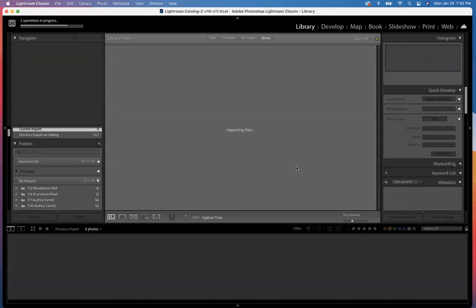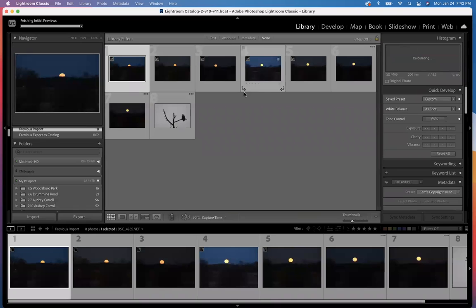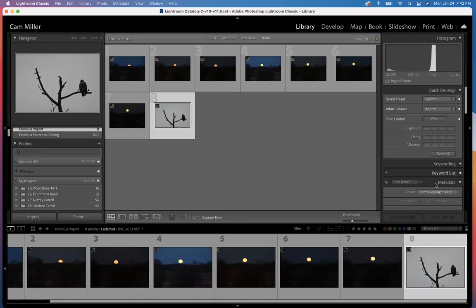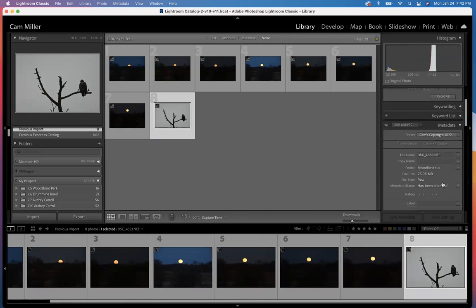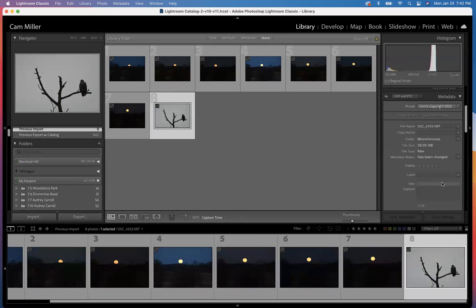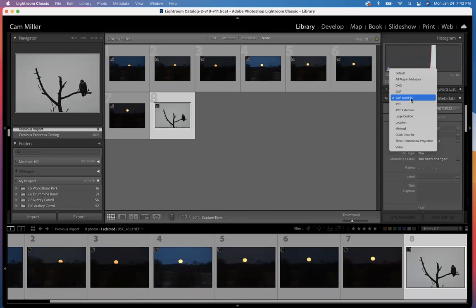So once I have imported those photos, I'm going to go over here to the library and pick a photo. And let's look at the metadata. You can tell it what kind of metadata you want.